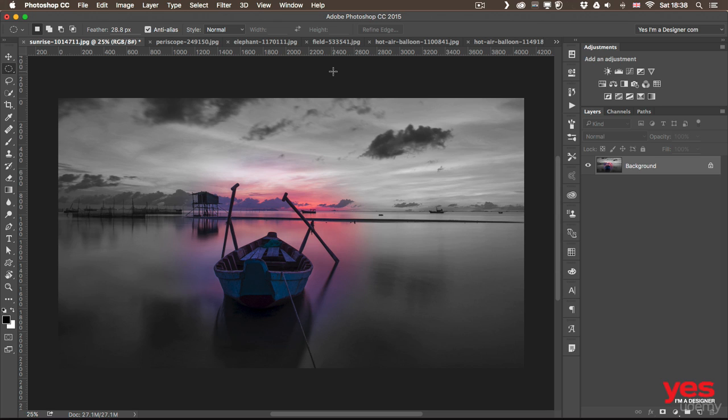So these were the basic selection tools, the elliptical and rectangular marquee tools and the lasso tool, which also has 2 additional options. But I'm going to talk about this and 2 other very important selection tools in the next video, when we will learn about how Photoshop can detect colors and based on that create selections.